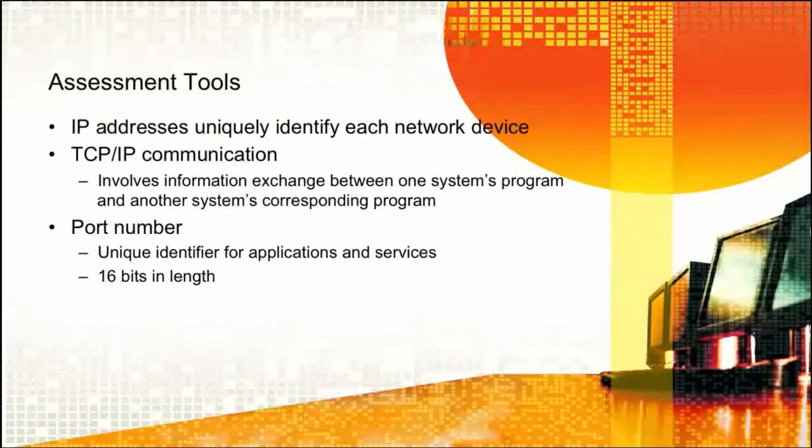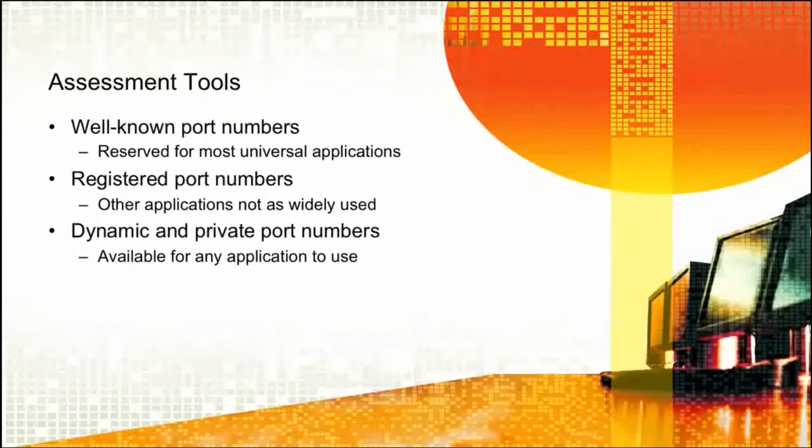Next, let's look at some different types of assessment tools. What are these tools doing? They're basically using IP addresses to uniquely identify each network device, generally by TCP/IP communication. They're also going to map individual ports and protocols, unique identifiers for applications and services, generally identified in 16-bit lengths.